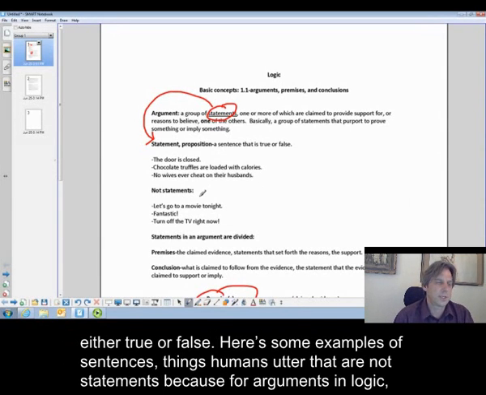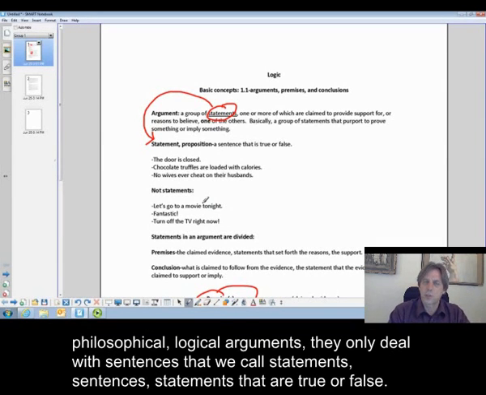Here's some examples of sentences, things humans utter, that are not statements, because arguments in logic, philosophical, logical arguments, only deal with sentences that we call statements. Statements that are true or false.